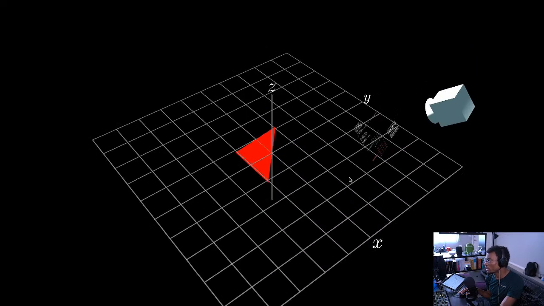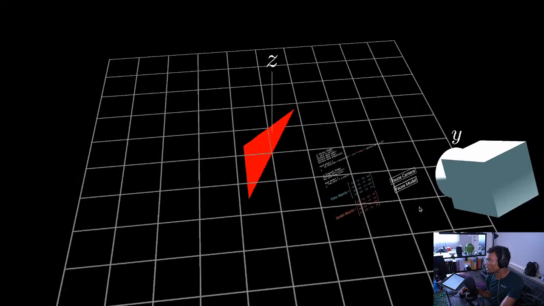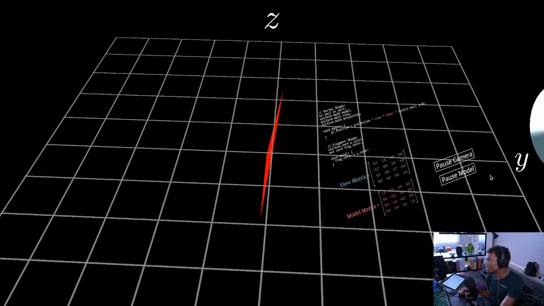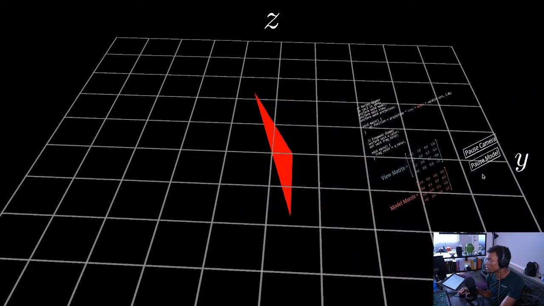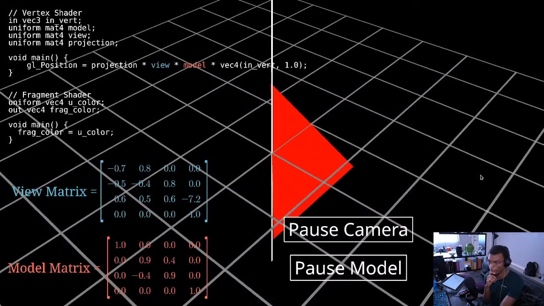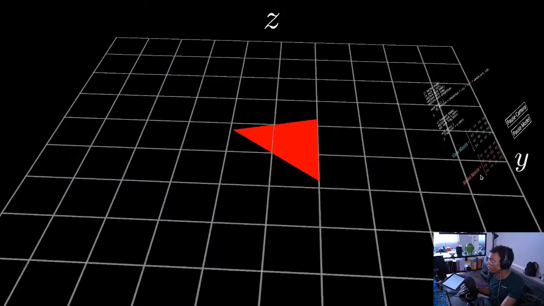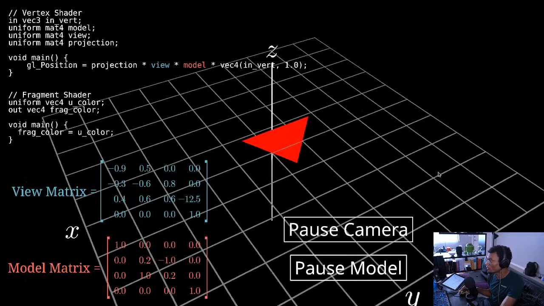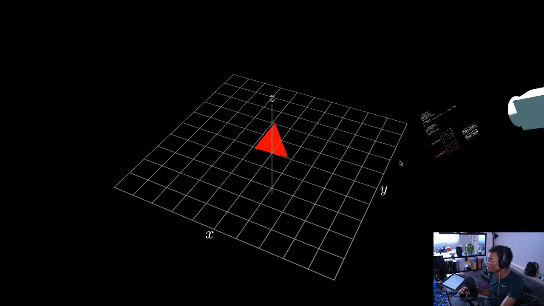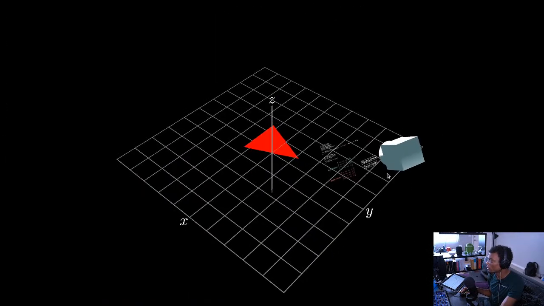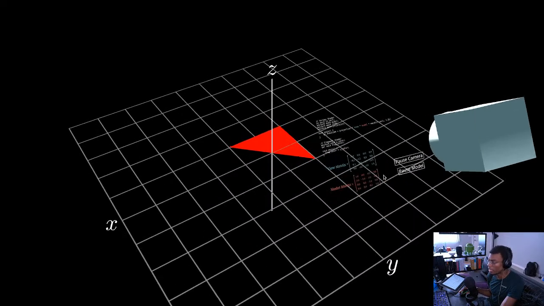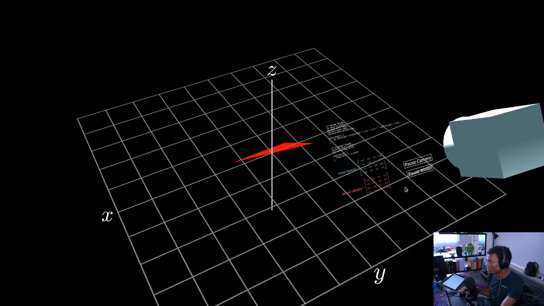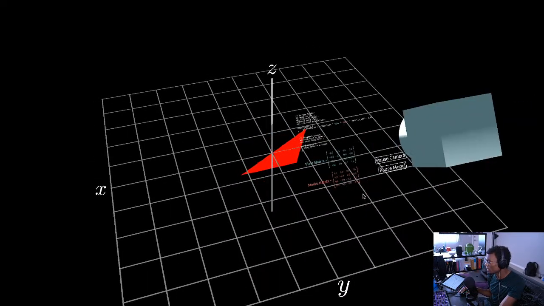You might wonder, okay, how is this text fixed relative to the camera? How do you think I did that? Well, I guess it should be possible with just doing enough math, but that would be really tedious to get exactly right.